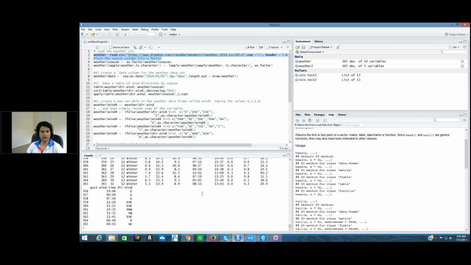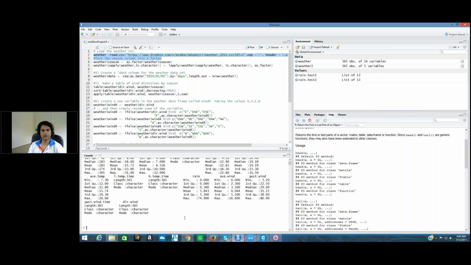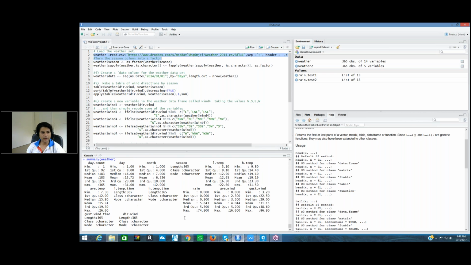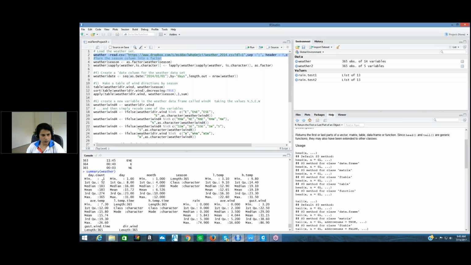This is how you can use head and tail to get some idea of the data. And summary is also a very useful function. You can always try using summary to see what your data looks like. Are you familiar with what min, first quartile, median, mean, third quartile and max are showing you? This is the minimum value of the data.